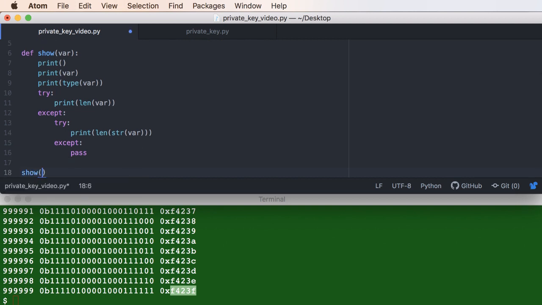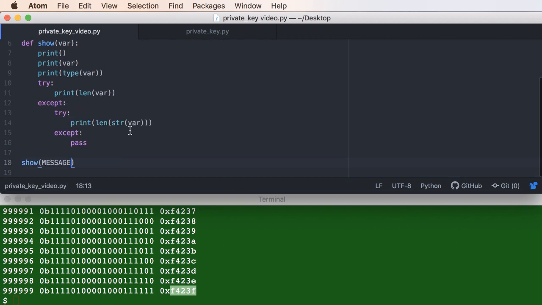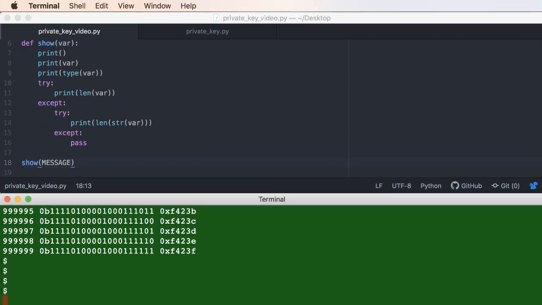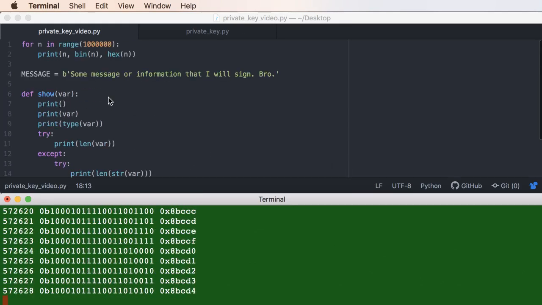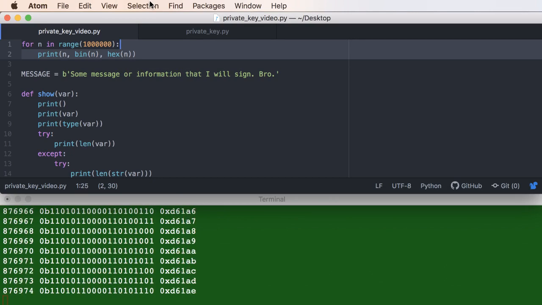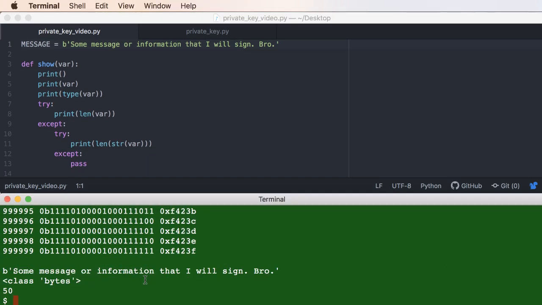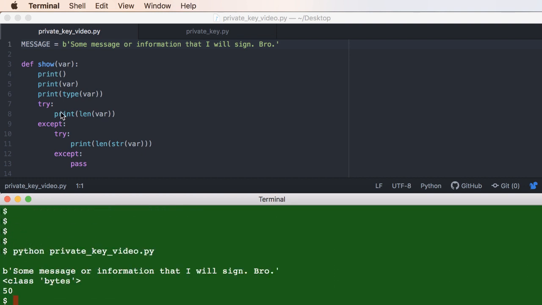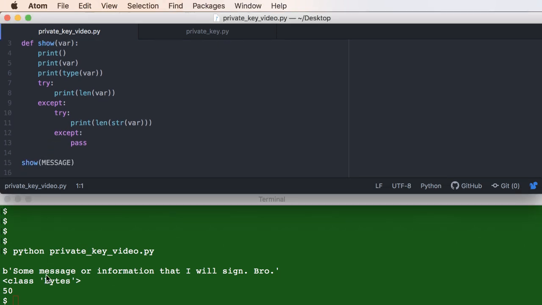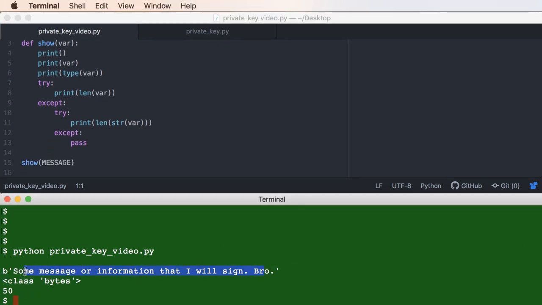For example, I can do show me the message that I have written down there, and if I do that, then I have to delete this because otherwise it will compute this every time. So after that, I can do this again. I let it show me this message. The message was exactly this byte array, and it tells me about the type of this, or the class, which is the same in Python, is bytes, and this has 50 characters, or length 50. Okay.